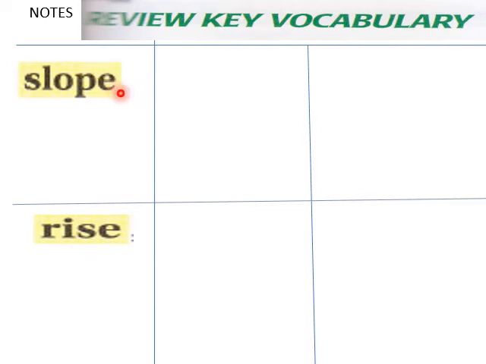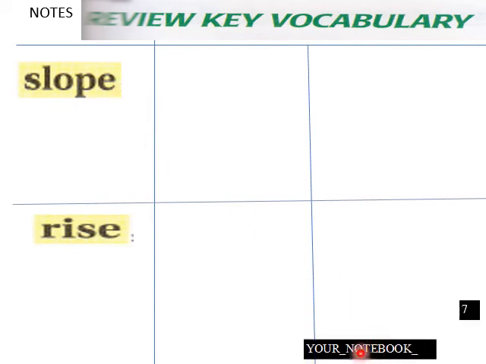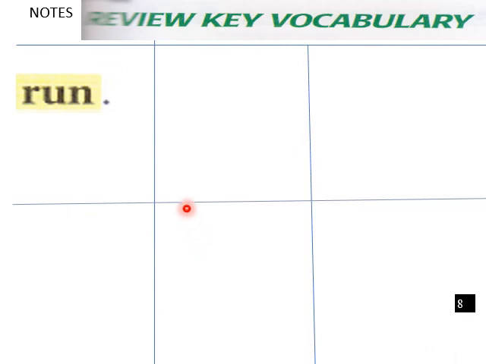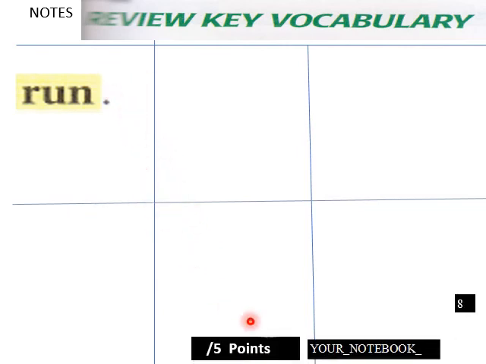Okay, students, define slope on your class worksheet. Well, this is actually in your notebook. This goes in your notebook. Define slope, and then define rise. Students, I do notebook checks. So define slope and define rise, and that's 10 points. And then define run. What is run? That should be in your notebook. When I do my notebook check, I want you to have a good definition of run.